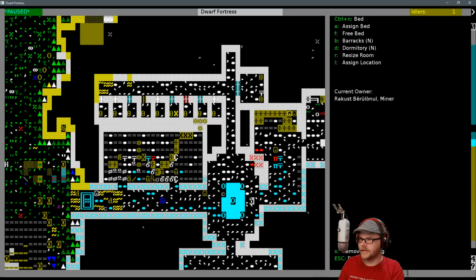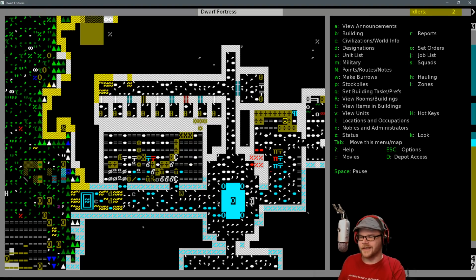Anybody have these rooms claimed yet? Yeah, there we go. Rakust is living in that one. We've got Vukar over here. Zuntir. I guess they're not sharing a bedroom. Jim Skinnett. And then we got a couple extra ones over here. So people have their rooms. Eventually they'll start throwing things in. Like they'll put their shoes around it.